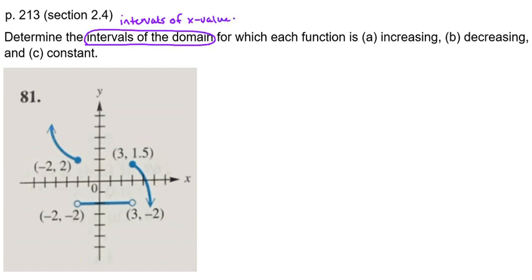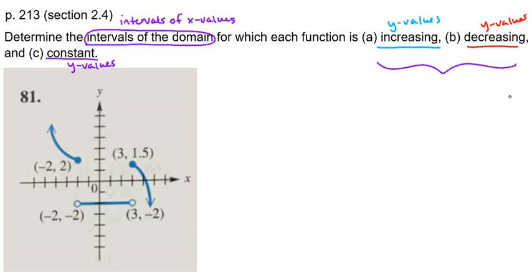And the other part here for which it's increasing, we're talking about y values are increasing. Decreasing, y values are decreasing. And constant, y values are constant. And when we think about increasing and decreasing, we're thinking about as we move from left to right, as x moves from left to right.